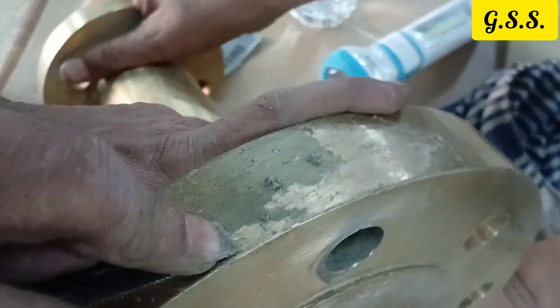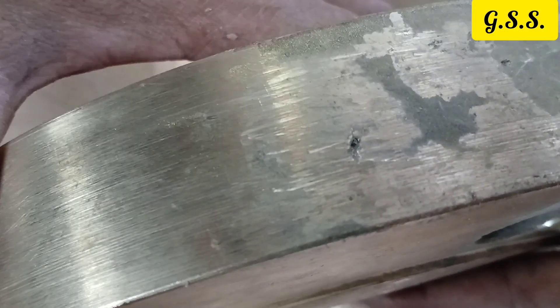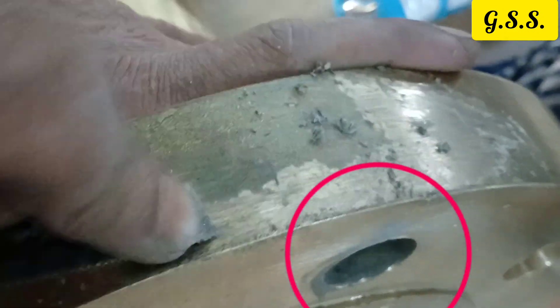This is dangerous because after installation at site, we may get leakage from these flanges or fittings. For this reason, cast brass fittings should be radiographed or tested by magnetic particle inspection. After removing the coating from the fittings, you can see the fin hole. You can also see the coating inside the flange bolt hole.